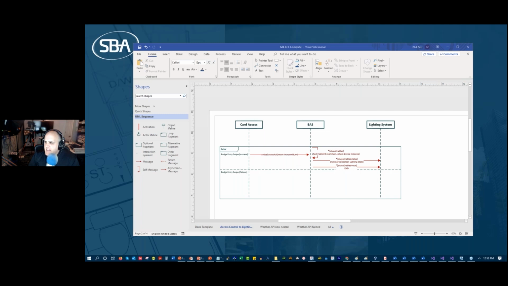Can Nest, ecobee, or Ring be integrated into a BAS? If they have an open API, I don't see why not. If you have the ability to go to the Nest, ecobee, or Ring API and do a JSON query and grab data out of them, then yeah, I don't see why you couldn't bring them into a BAS, as long as there's some way to convert that JSON or XML response or web service query into either BACnet or whatever your building automation system accepts.